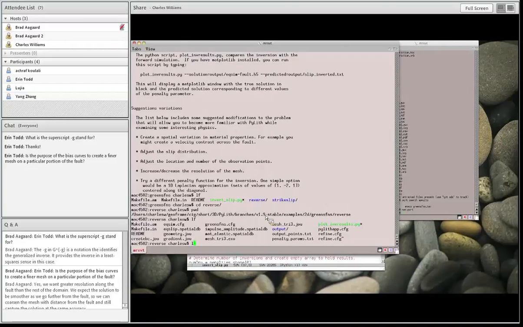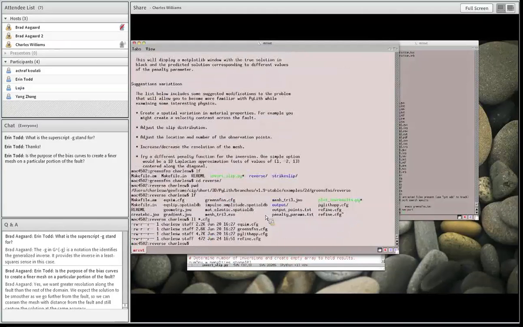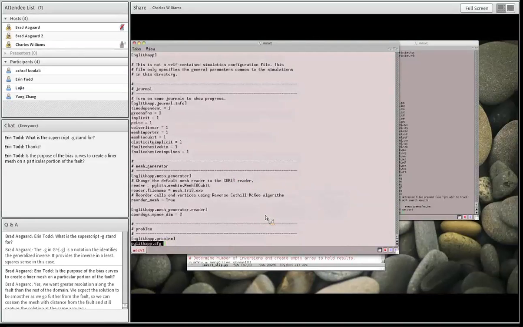We have our config files. So the pilot that config file is just fairly standard. We have our regular journaling stuff.